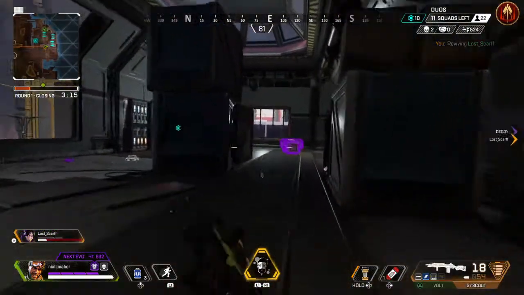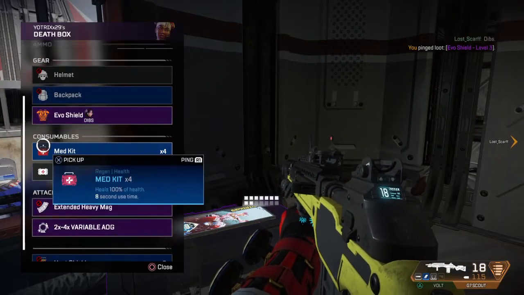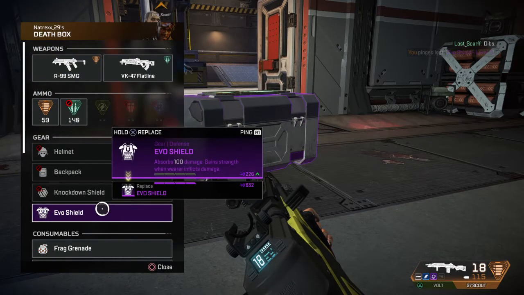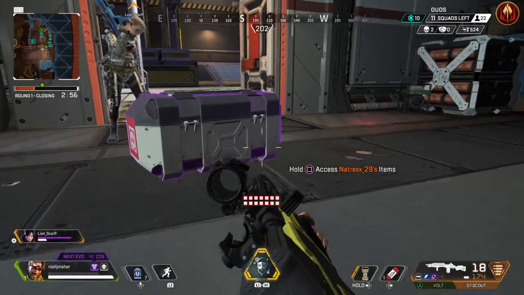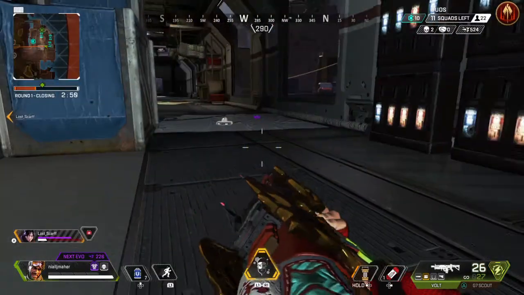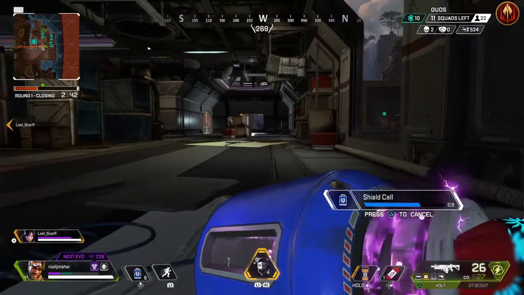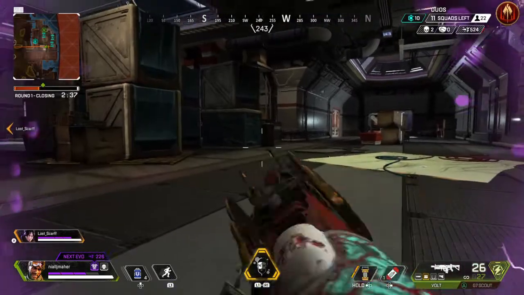All clear. Bring flares far. Evo shield here. Level 3. I need it. Patching myself up. Recharging shield. Recharging shield.